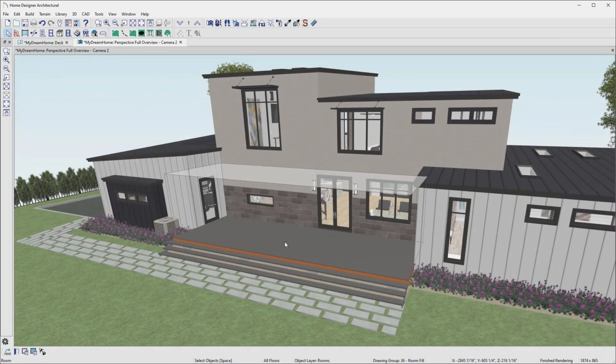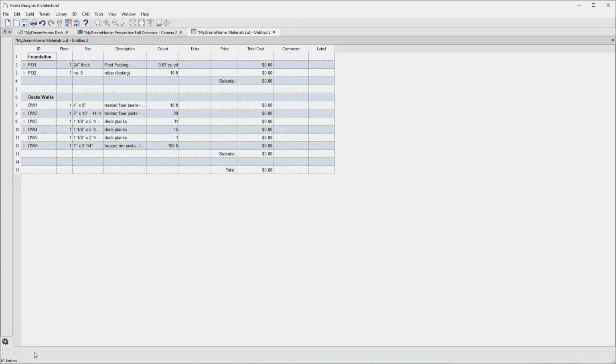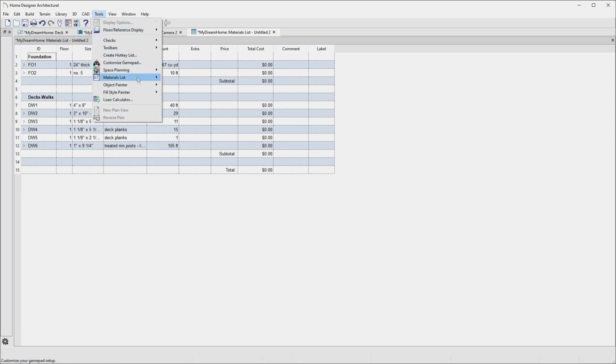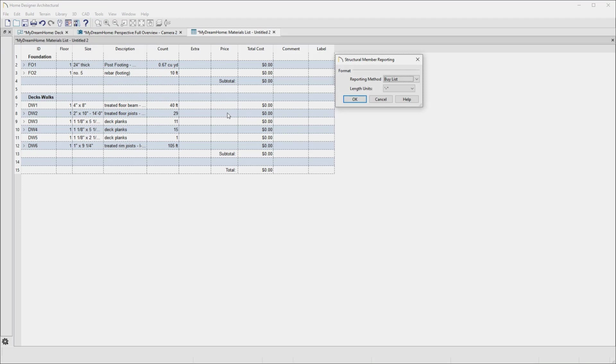With the deck completed, a cost estimate can be generated from the materials list. The program retains all the information about the deck, such as posts, planking, framing and concrete, and automatically adds that information to the materials list, making it easy to estimate project costs. In addition to total lineal feet for the decking materials, a cut and buy list can be generated for budgeting, lumber shopping list, or a construction cut list.